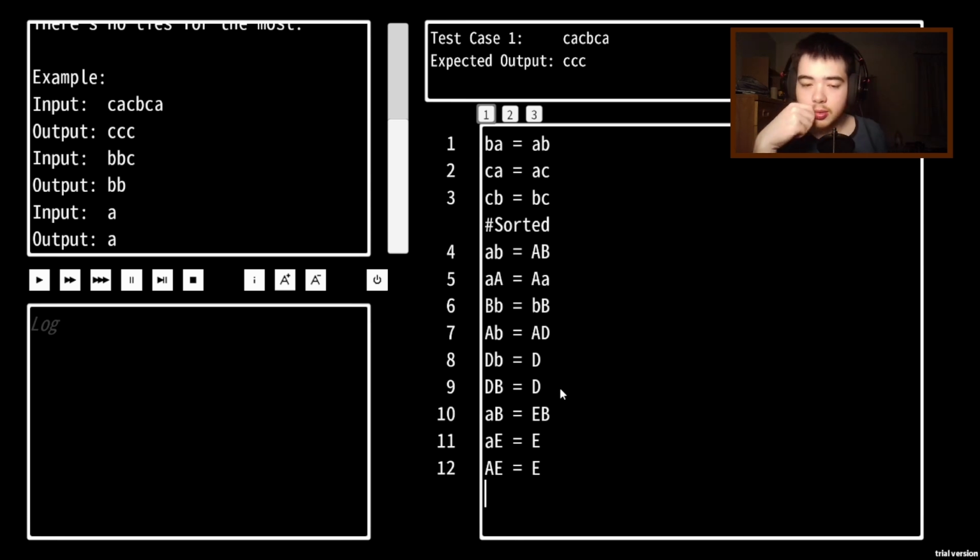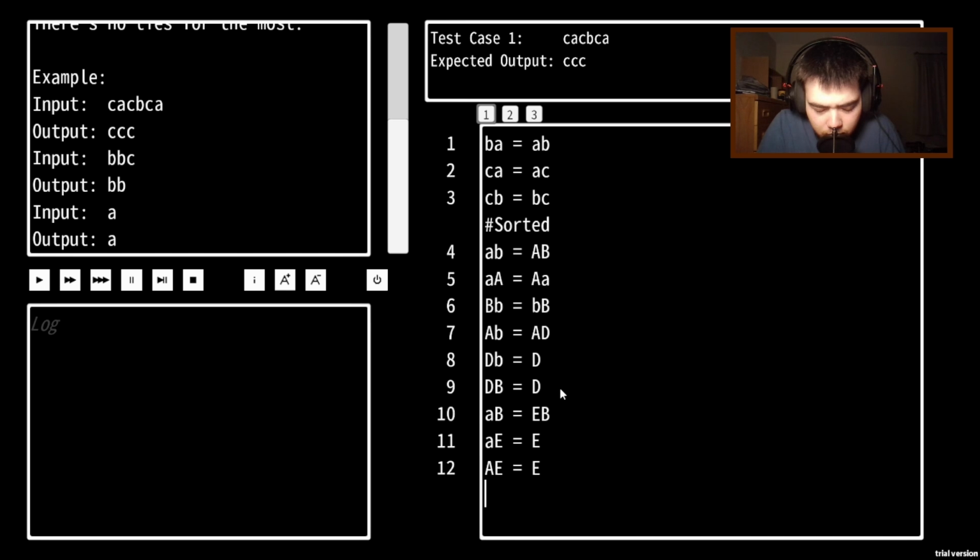I just feel so inefficient though. I'll write it out then. So then we have A, B. I'll still write it out.